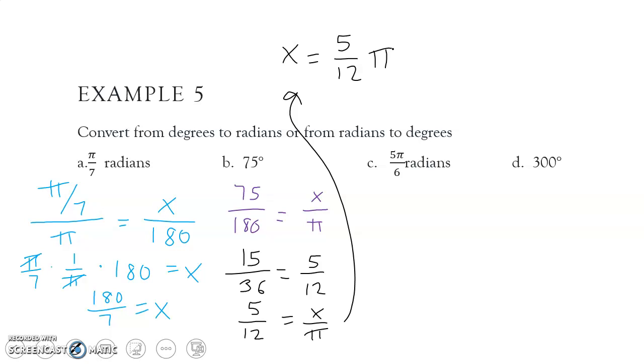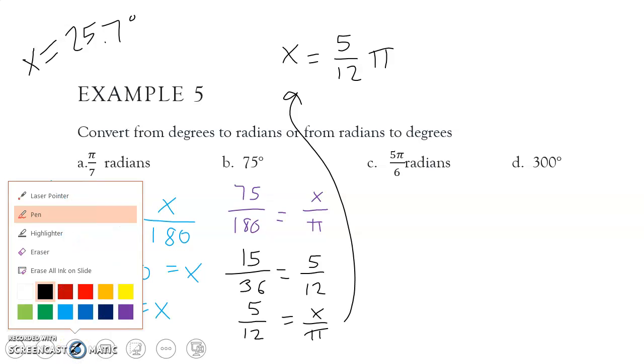All right. The last two you can try. I actually forgot to divide 180 divided by 7 so we could figure out what that was. And I know you guys have calculators, so you could do that yourselves as well. But for that first one, I would say that x is 25.7 degrees. Generally in radians, we leave them as a fraction, and sometimes in degrees, we usually round to the nearest tenth. All right. So I'd recommend pausing and trying these on your own, but then come back.